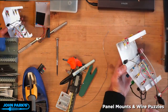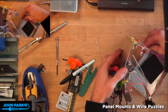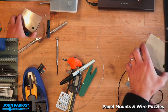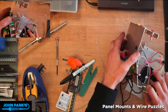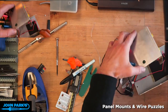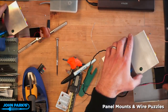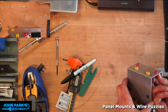And now, ignoring those cables there, let's figure out best orientation for this stuff. And hopefully these won't conflict with that switch here, these unnecessary ones on the back. I think this can be, let's see, I didn't actually measure the depth of these. Those are going to hit our battery pack, so we'll shove the battery pack way in the back here. I'm actually going to pull these back ones off.